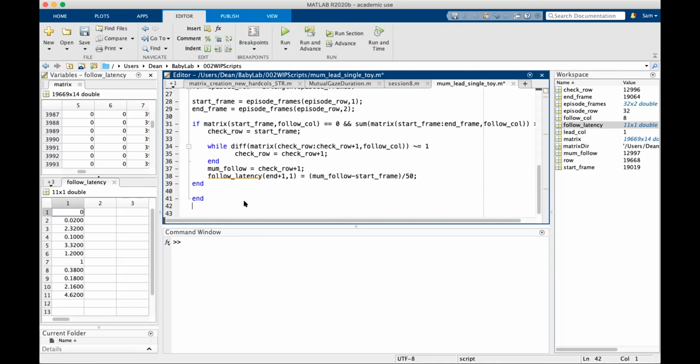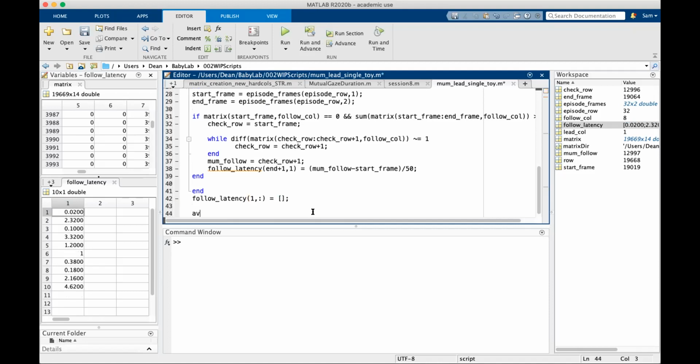And then at the end of that, I would just delete the first row of follow latency. So follow latency row 1, all columns, even though there's only one, equals blank. Done.